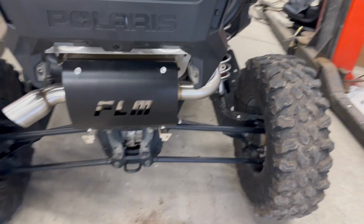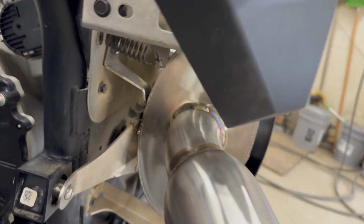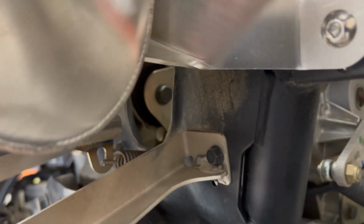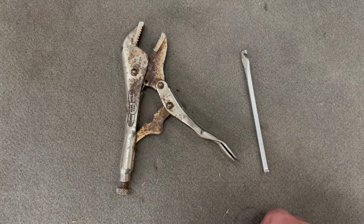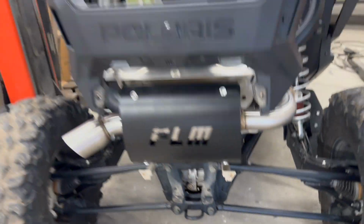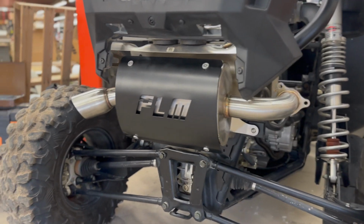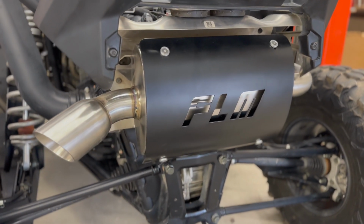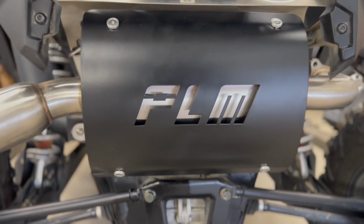Tight, but she's in. The top spring I got in first. That was tight. And then the bottom spring was actually a little bit tighter, but I lost my handle on my screwdriver, so I grabbed a pair of vice grips and got it done. So that's what it looks like mounted on the vehicle. It actually looks really good. So all we got to do now is get the new OEM mid pipe and get it bolted in, and should be ready to start up.